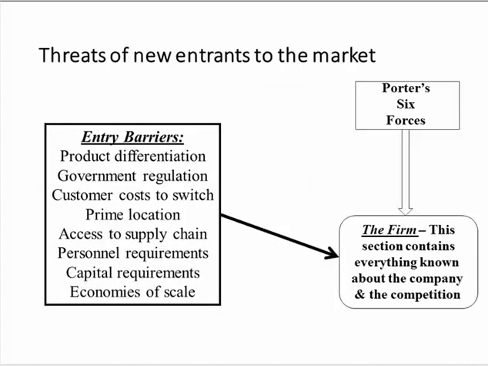The threat of new entrants to the market: there are barriers to entry. You don't see a lot of new airlines popping up because it's expensive to buy airplanes and fly them, and it's just a very expensive proposition. But if you open a mom and pop bookstore, you can have a competitor next door in a heartbeat. So barriers are deterrents to the threat of new entry to the market.